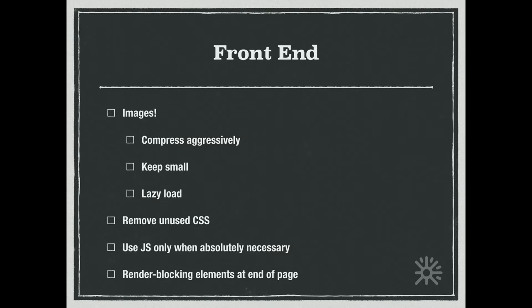Some things, particularly CSS libraries like Bootstrap, may have all kinds of CSS in them that never actually gets used on that particular site. So to the extent that you can use CSS that's really pared down to what you're actually using, that will help. Same thing with JS. If you don't need a bunch of dynamic elements or things to be done in such a complicated way, if you can keep it simple and really only use the things that you need, then that's going to help.